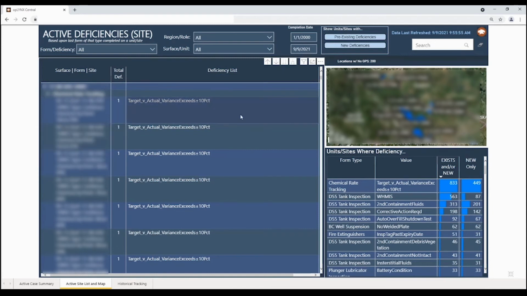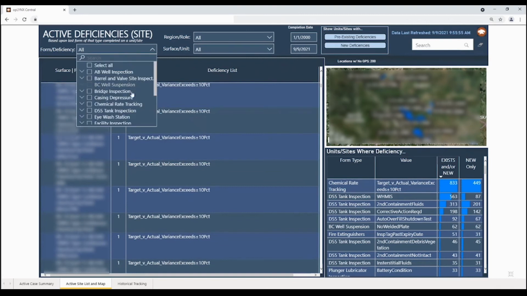And by default, this table is going to show you the surface locations that have the most deficiencies in it, from most to least. So now I have a list, if I'm going to go out to this particular site, where maybe there are all sorts of tanks or various entities on that surface location that might have something I want to resolve. It looks like in particular 11 of 8 had some sort of an issue with the target versus actual on their chemical injection.